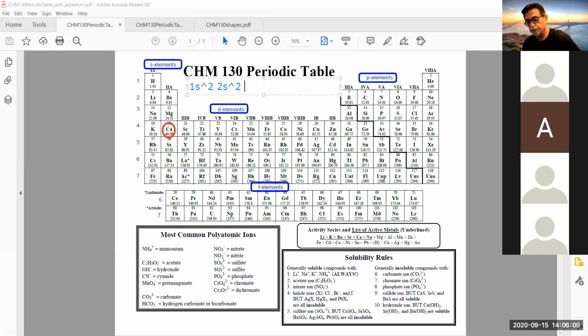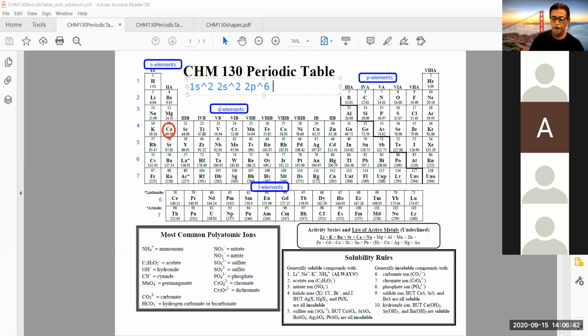So I shoot across the periodic table to boron, and that's where the P elements start. I'm still in the 2nd energy level, so that's where my 2P starts, and I've got 6 columns. I'm going all the way across to neon, and that's 6 columns, so I've got that full. So I've taken care of 6, 7, 8, 9, 10 electrons of calcium's 20. I ended up with neon, so I go around the horn, so to speak.